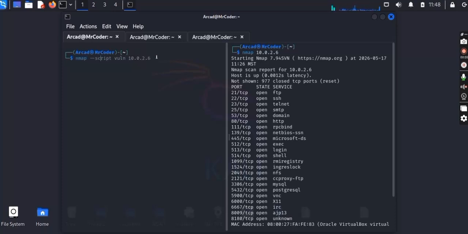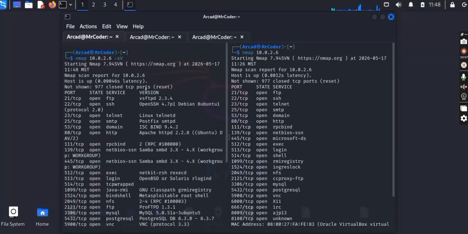Now I will exploit this vulnerability by using the Metasploit framework. I will scan the target one more time. And this was our weak point in this target.